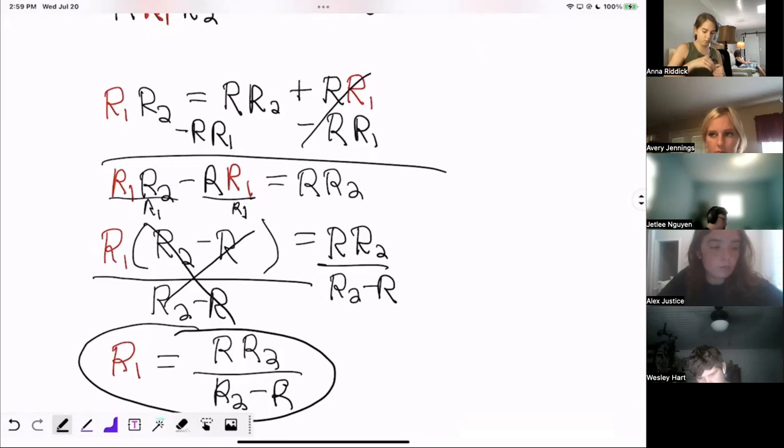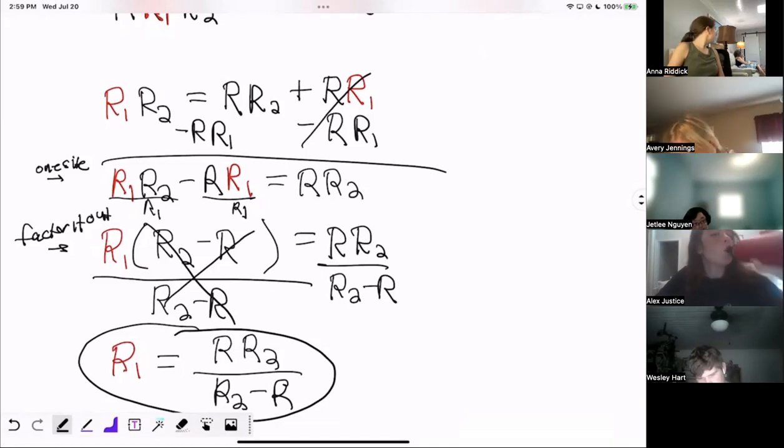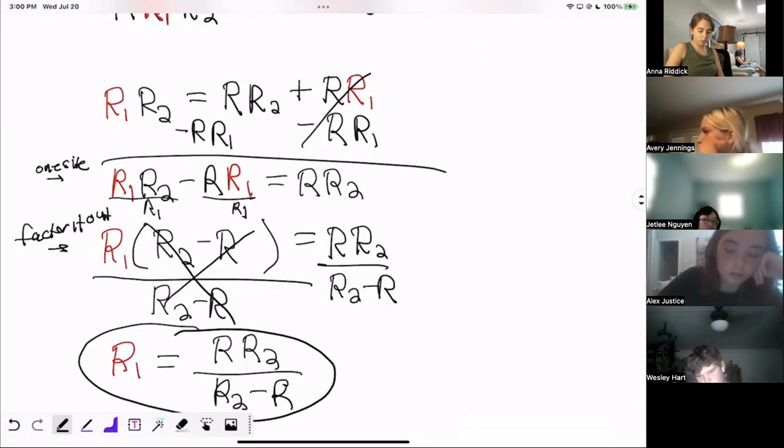You're going to do this a lot in algebra, by the way. You get it on one side, and then you isolate it by factoring it out. And then you solve the rest of it. So that's the trick. You get what you need on one side, factor it out, get it by itself, and then finish solving the equation. It's always that way. If you have what you need on two separate parts, you get it together on one side, factor it out. All right, questions on that before I do another one like it? We're going to do two more like it, just so you get a good feel for how to do these.